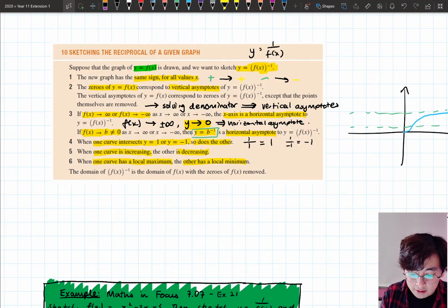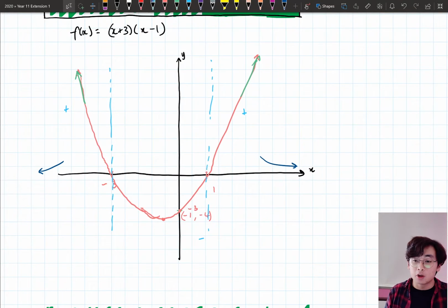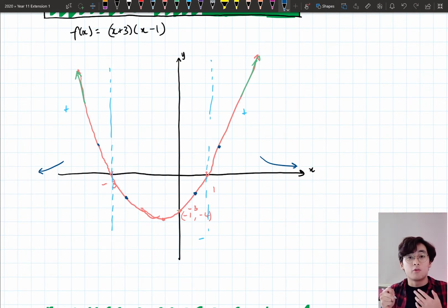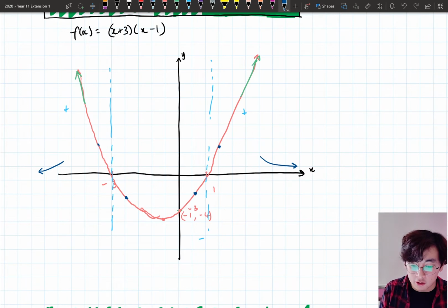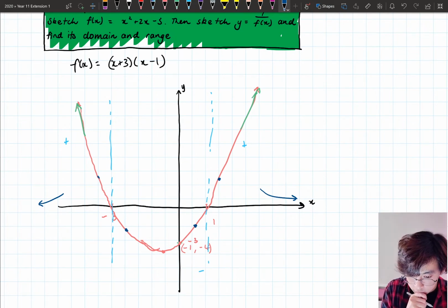If the curve intersects at y is equal to 1 or -1, so does the other. Now, here, I haven't put on any points where my graph is equal to +1 or -1. But if you have a look, there's going to be a point over here where it's equal to +1, and over here where it's going to be equal to +1. And there's also going to be a point here where it's going to be -1. And so my reciprocal function is going to touch at those particular points. You can find them. I can do that quickly. So here, for example, this is going to be equal to 1 when, let me think about it for a second. 4 plus.